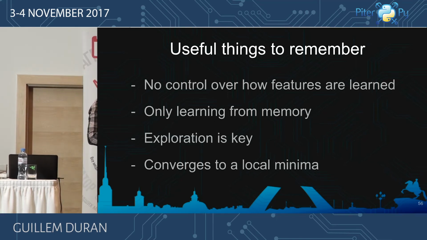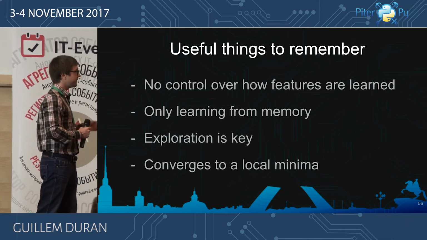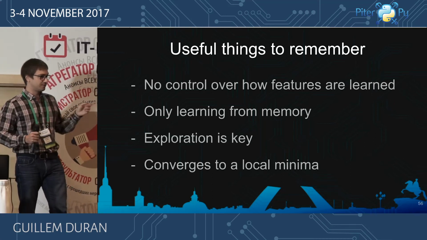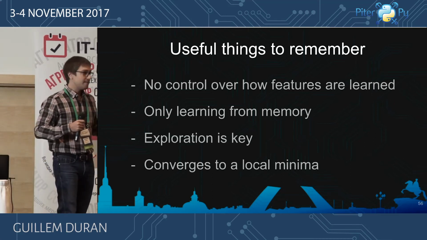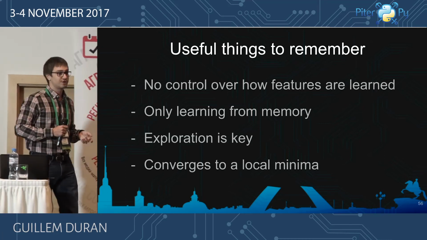And do not forget that as long as you are trying to optimize a gradient, you will end up in a local minima, which means that even though your network is converging and you're doing everything right, maybe the local minima where you are stuck is not good enough to get the reward that you wanted.